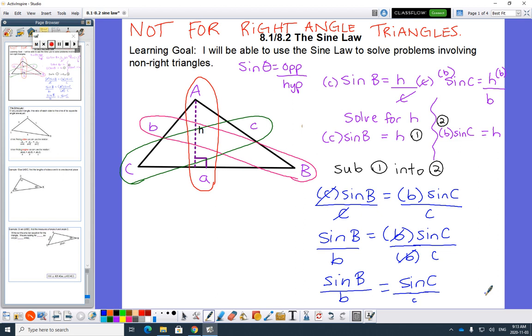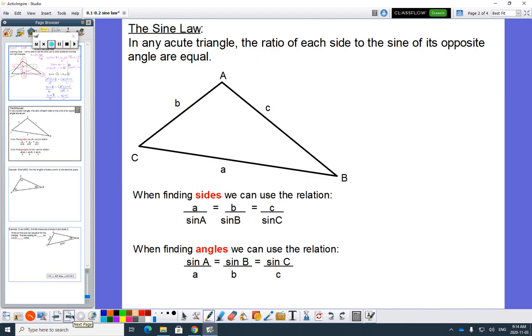Here we only focused on B and C, but we can include the other side as well. So the sine law is the length of side A over sine angle A equals the length of side B over sine B, equals the length of side C over sine C. So it's important when you plug stuff in that you use in the same ratio the side length and its corresponding angle. So that's where, again, the bubbles can be helpful.